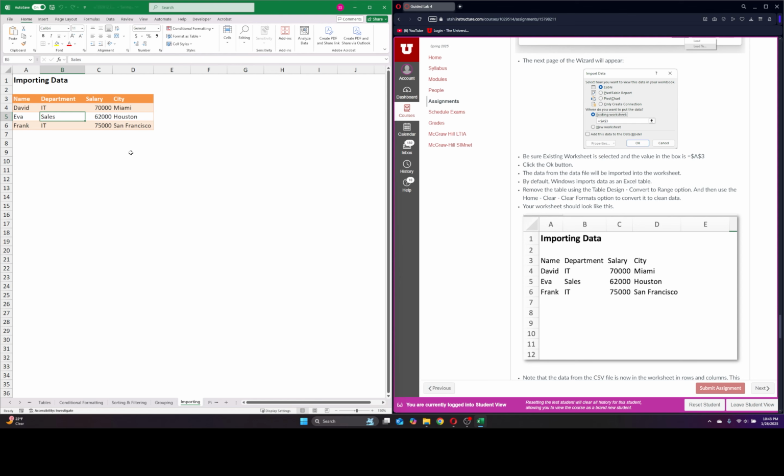And we should see now that the formatting's gone. But we want to make sure that we don't have these orange cells here. So go ahead and highlight your data. Make sure that you're on the Home tab. We want to go to Editing. Make sure you click on Clear and Clear Formats.